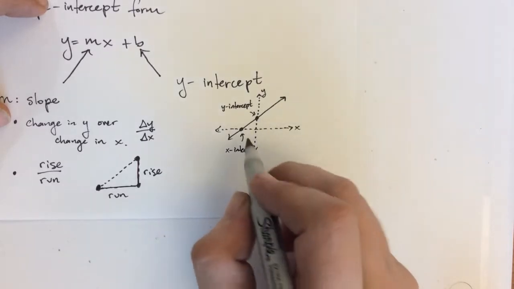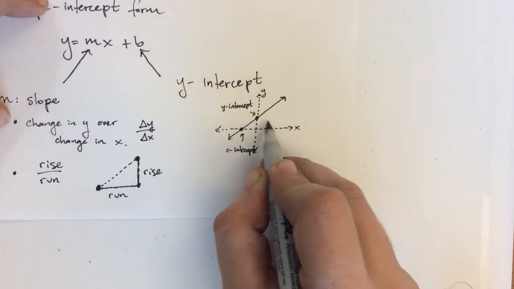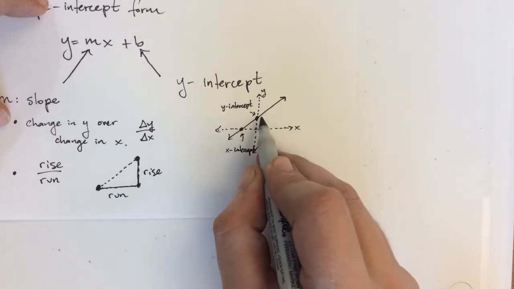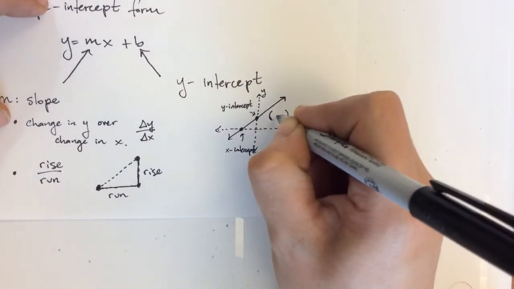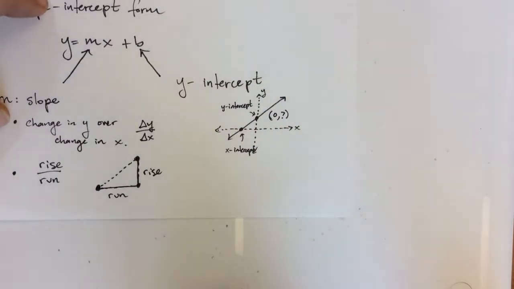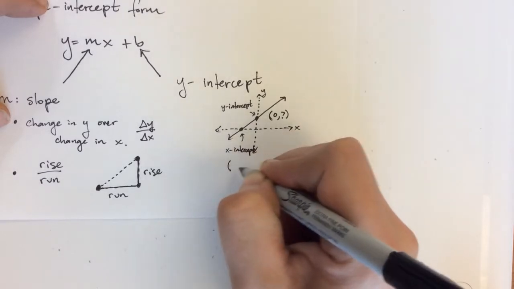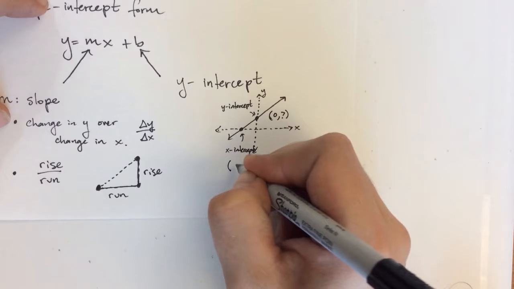Okay. Remember, the x value of a point is the location with respect to the x-axis. The special thing about the y-intercept is this is where the x value of the point is 0. I'll just put a question mark for the y value of the point. The x-intercept, on the other hand, is the place where the height of the point, or the y value, is 0.